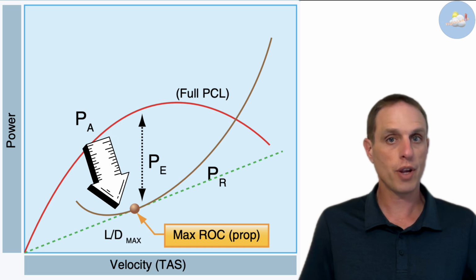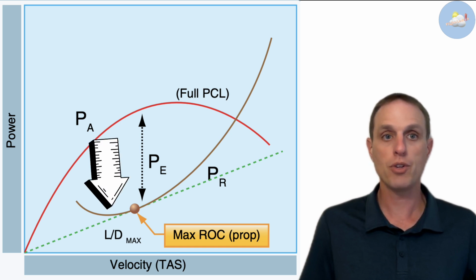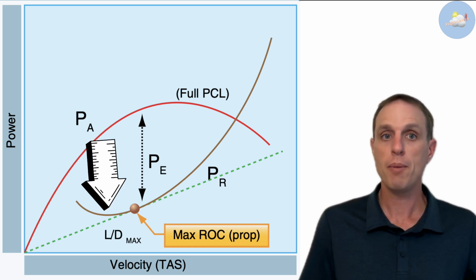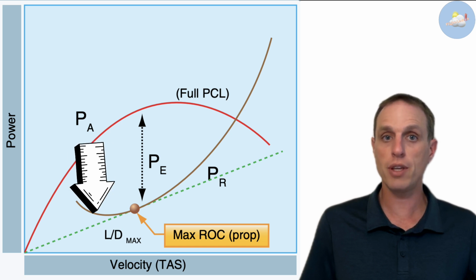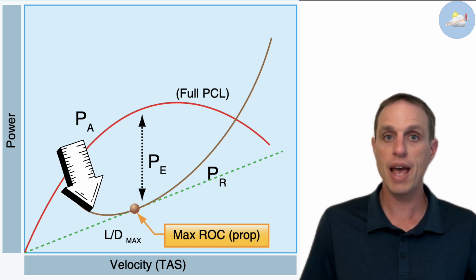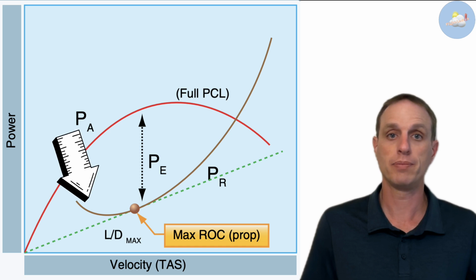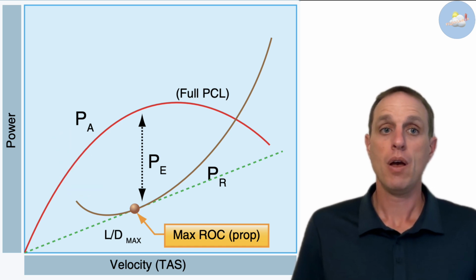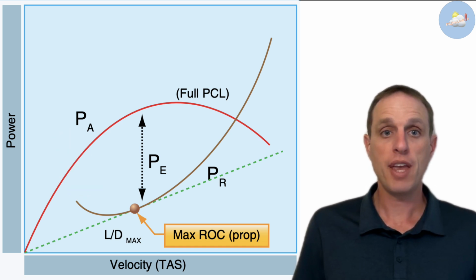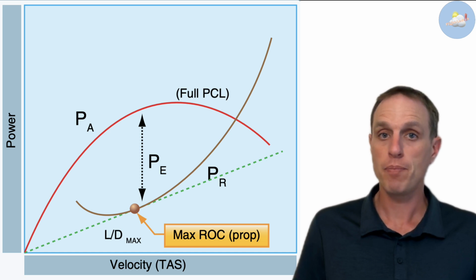Now let's go in the other direction. If we slow down, total drag goes up, but since speed is decreasing, the power required has a flatter curve. Now, here's the part that has taken me years to wrap my head around. I hope I can help you grasp this today.